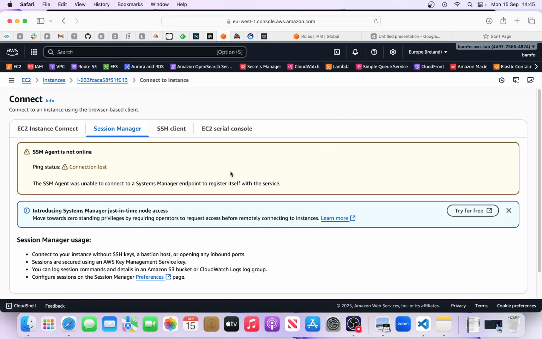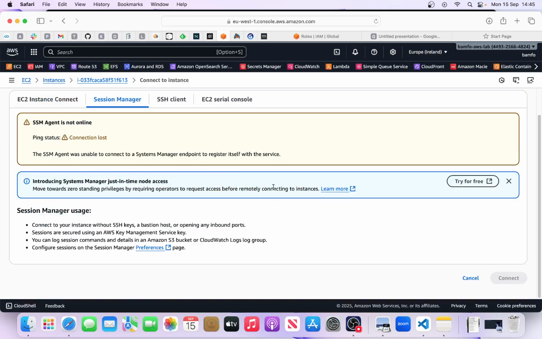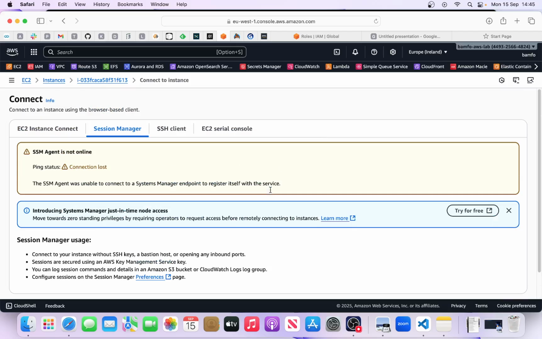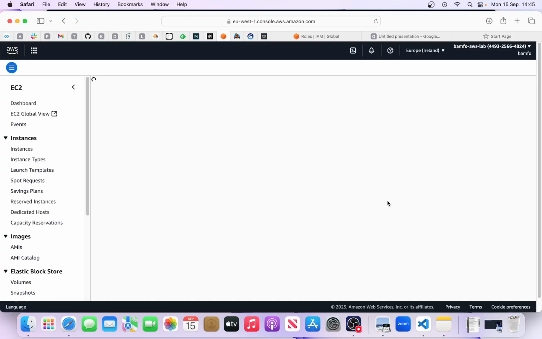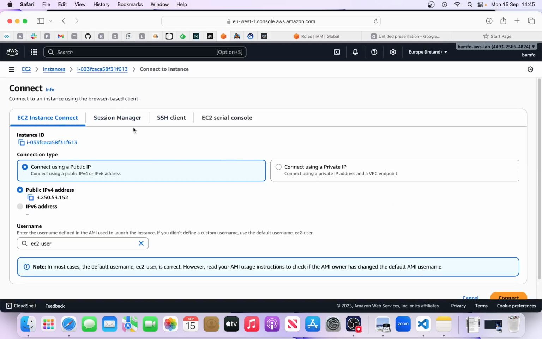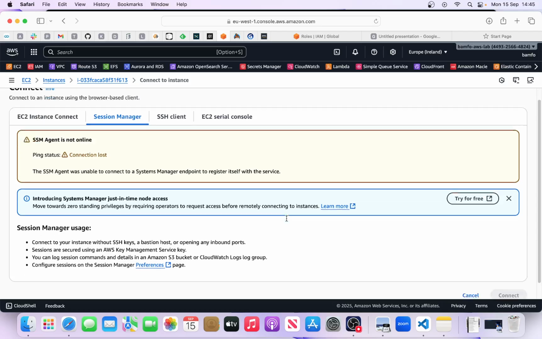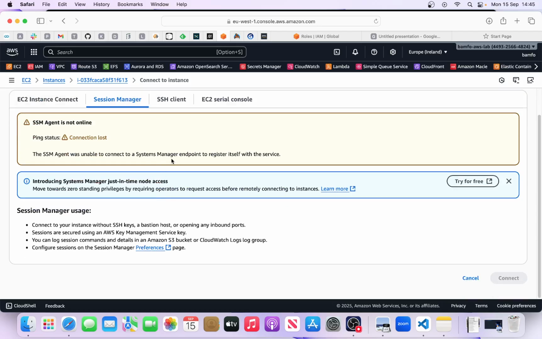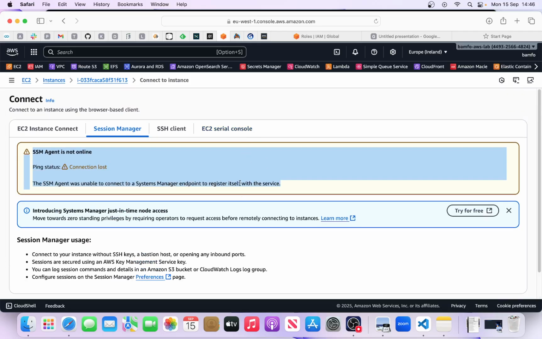This time it's still not going to work. What we need to do is to reboot the system. Reboot the server for all these changes to take effect. By that, let's try and refresh this and see. What we need is the Session Manager, and we still got this issue. You think, what is going on? I've enabled the role, I've added the permission, and I'm still having this unable to connect. The issue is you need to reboot your instance.